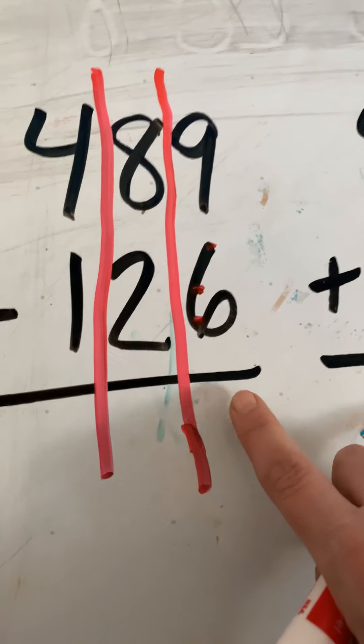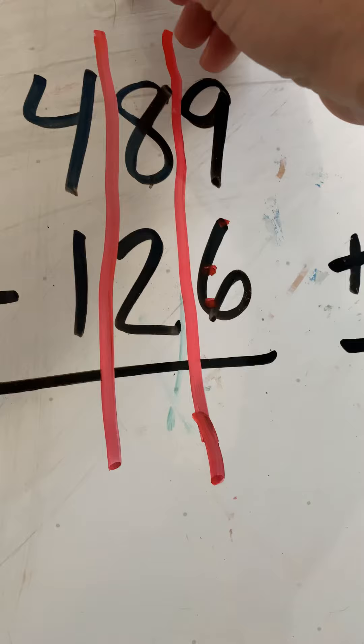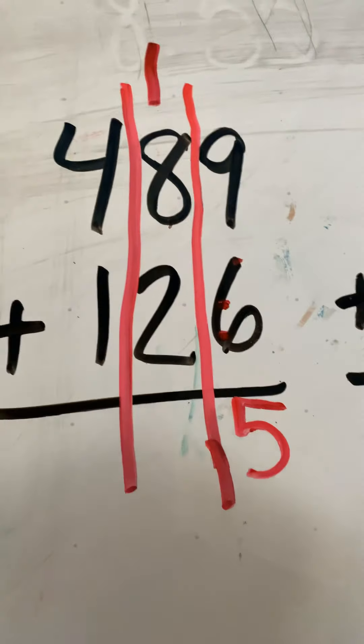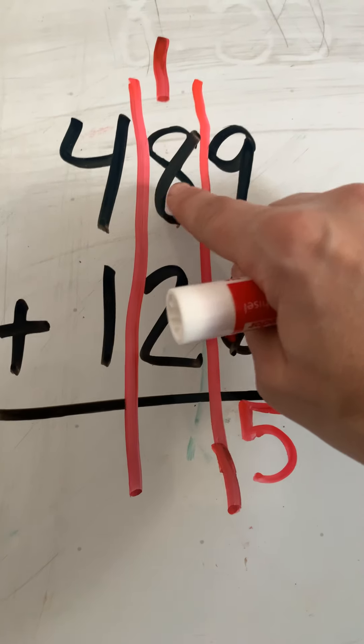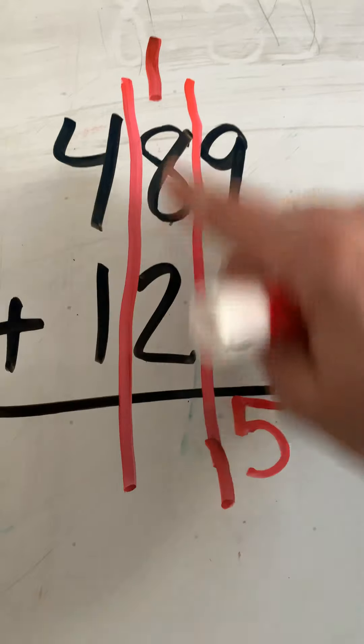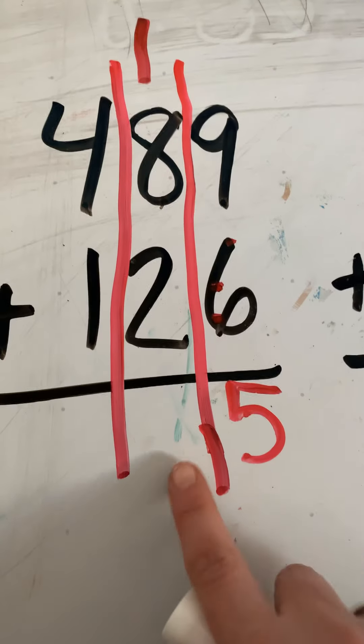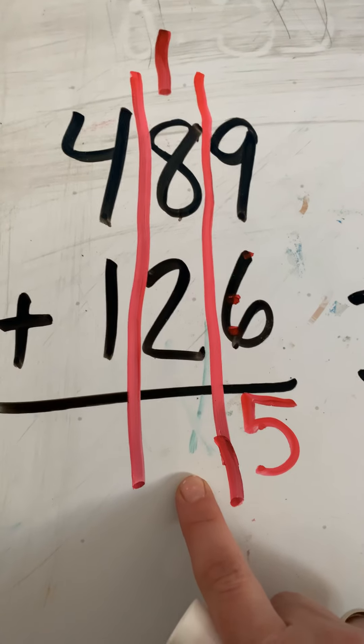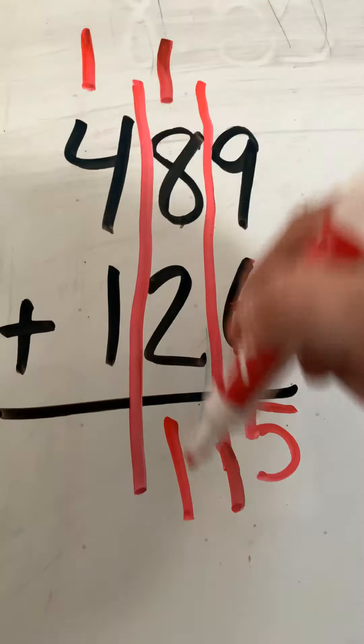Does 15 fit here? I hope you said no. 15 is a 1 and a 5. Okay, let's go over to the next spot, our 10 spot. Ready? Find that bigger number first. 8, 9, 10, 11. Don't forget the one up here. 11. Does 11 fit here? No. 11 is a 1 and a 1. Do you see the 11? 1 and a 1.